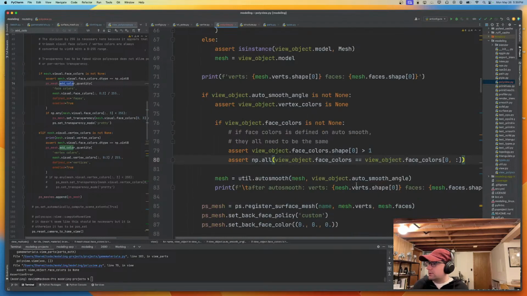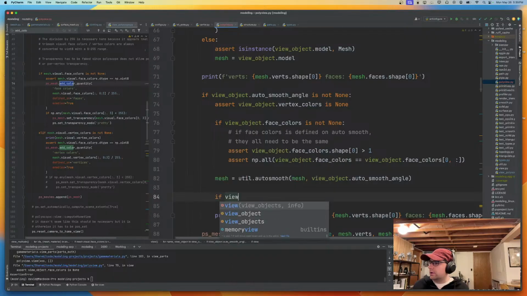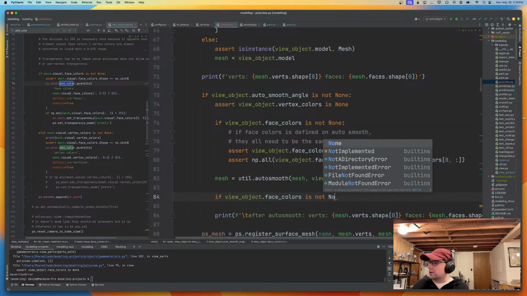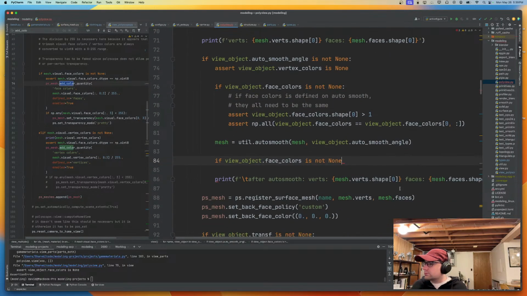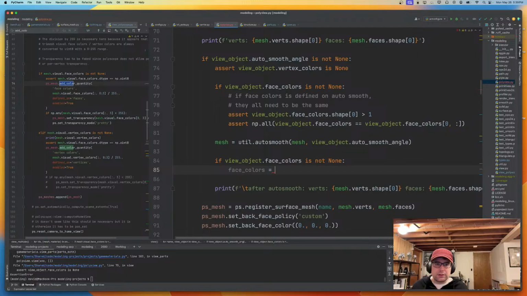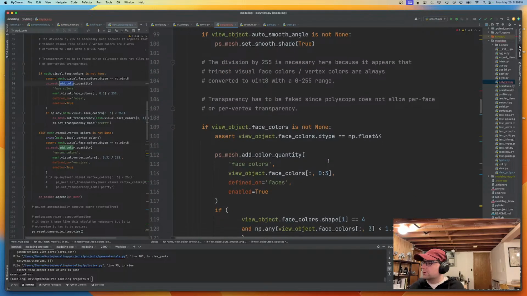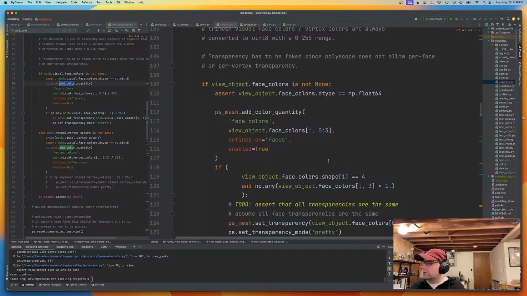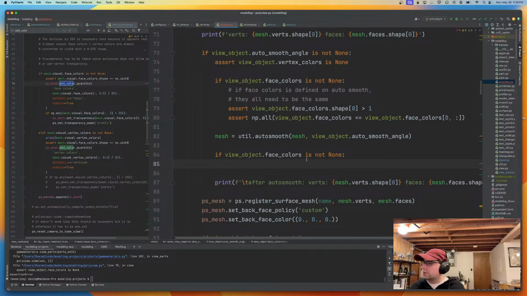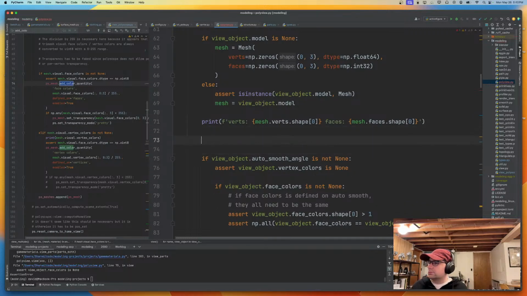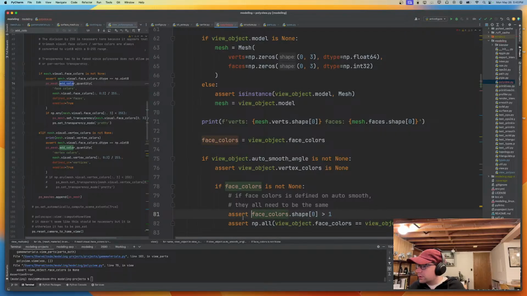And then, okay, then if view object dot face colors is not none, then we're going to make a new face colors where this, so we're not repeating ourselves so much here.